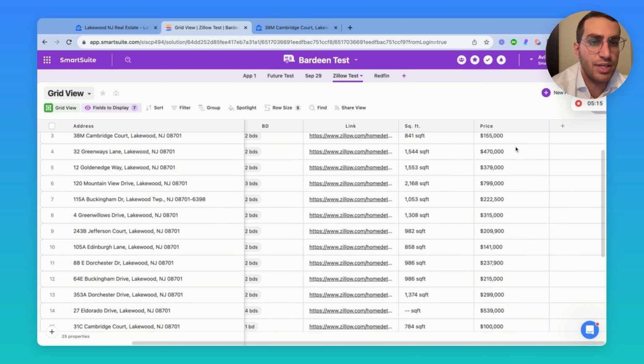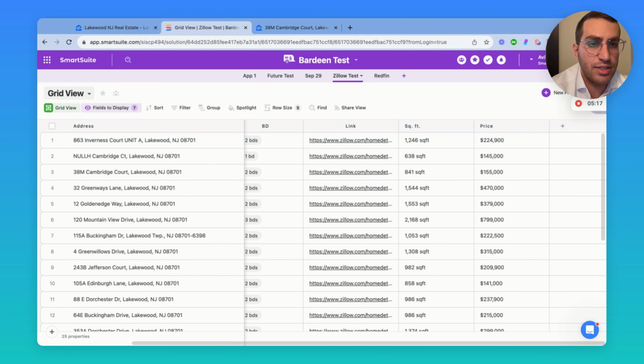Look at that beauty. Folks, what can I tell you? This is what I was hoping for, and so it looks like the integration is working. Would love to hear your use cases.